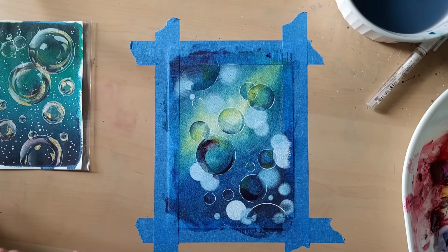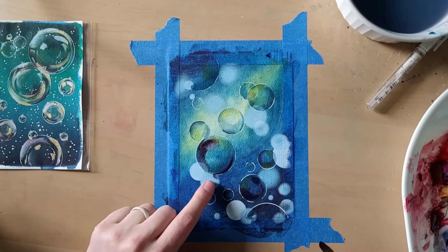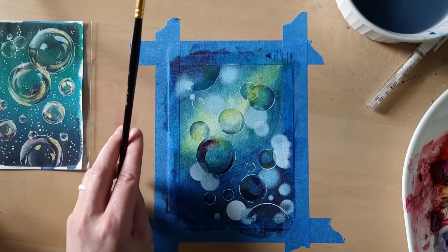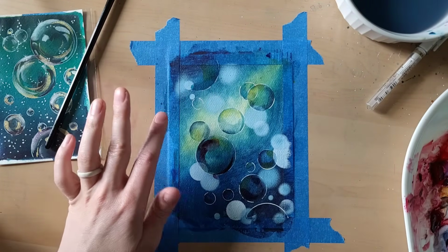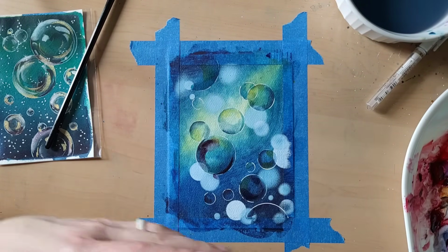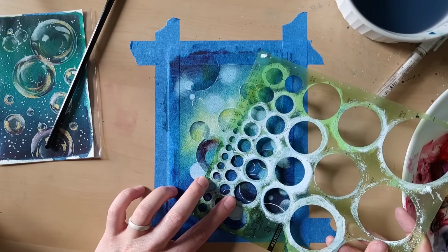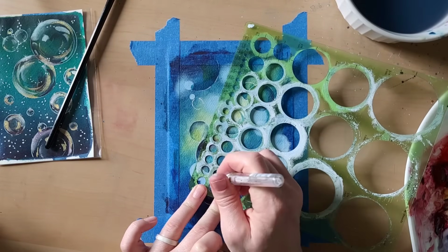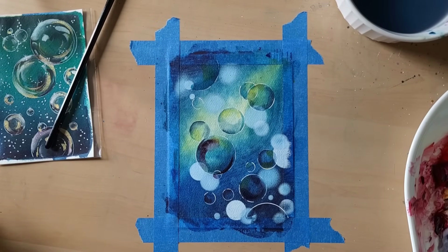And I dropped my brush, but don't worry. I am all about utilizing mistakes and just making it part of your process. So you see how I got some paint right there. I'm just gonna turn that into a bubble. And it looks like I got a few splatters, but that's okay because I'm gonna turn those into part of the painting. I'll just add some little colored splatters. Let's see, find one that's pretty close. And we'll make a little bubble here. Easy peasy.